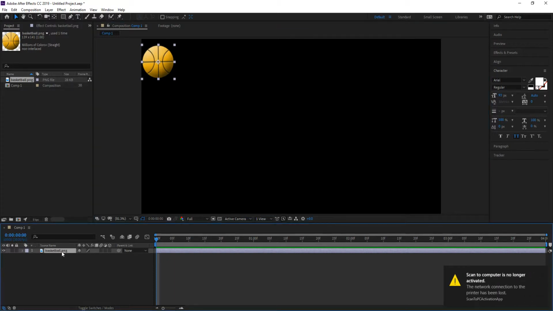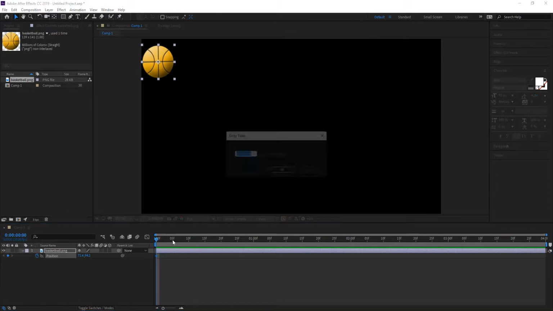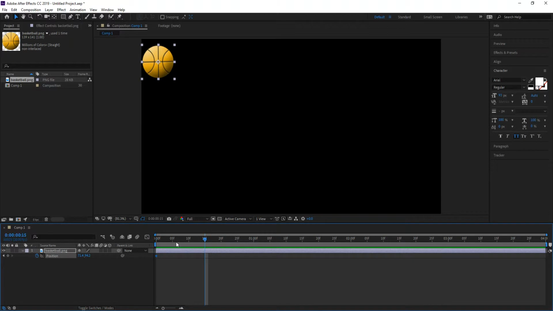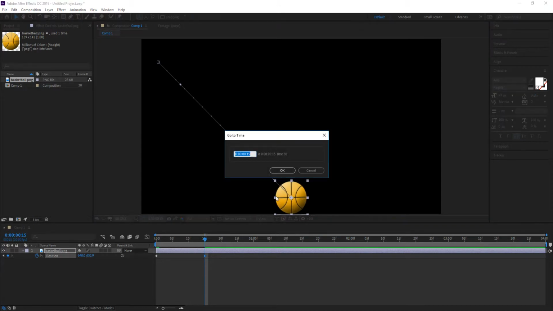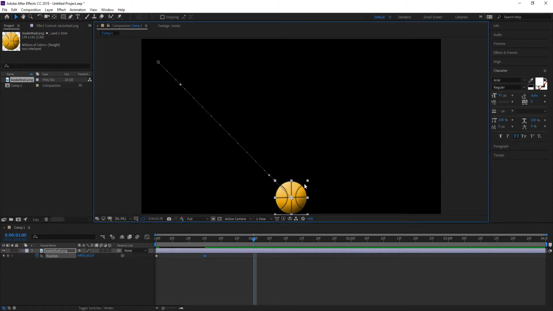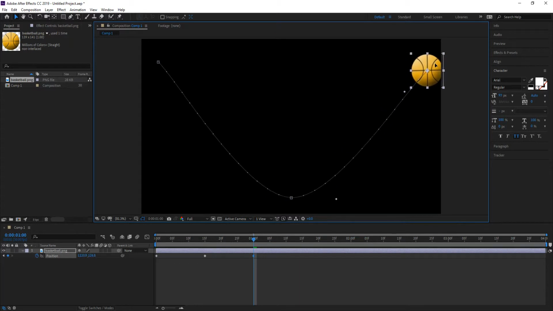So now to do so, I will go ahead and set up a first keyframe, a position keyframe for this graphic at the 0 point mark. Then I'll go down to my 15 frame mark and I'll set up a keyframe for it down at the bottom of the screen. And then I'll go to the 1 second mark and move it to the opposite end of the screen, to the right-hand side.